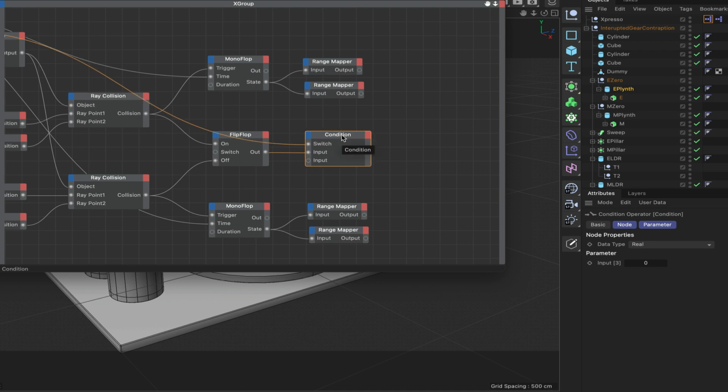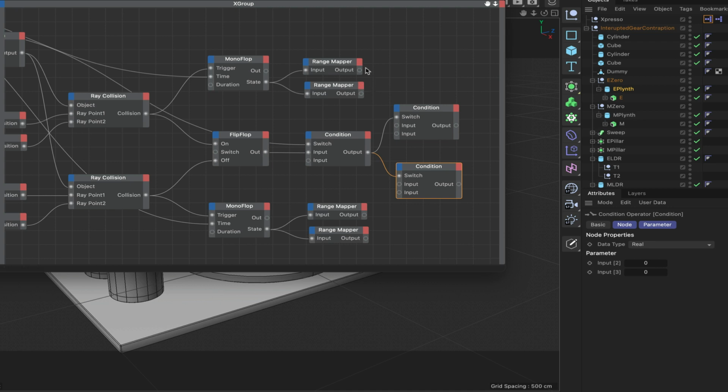Moving on from here, we can command drag to copy 2 more of these and just set them up here. And then we can think about how we're going to work with these. For a start, we're going to be switching them with this condition. So that's that part of it ready and sorted out. And then we can think about plumbing our range mappers in.